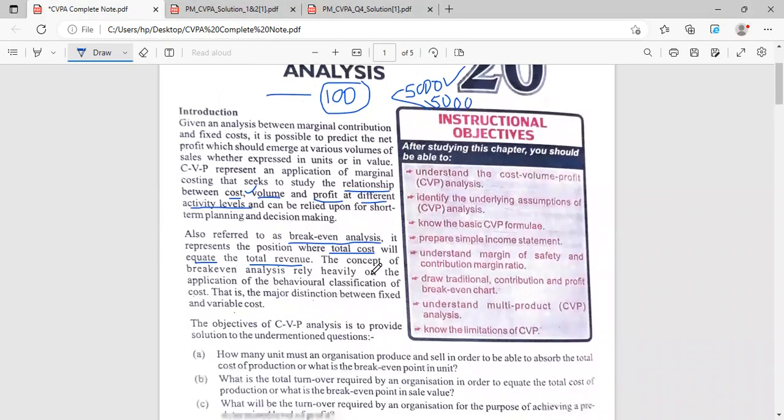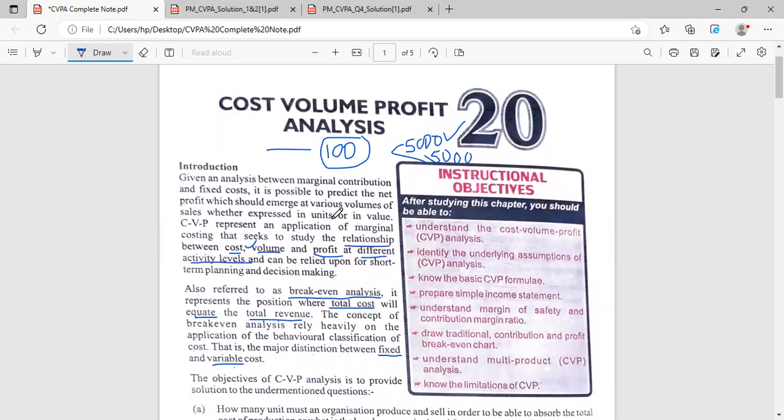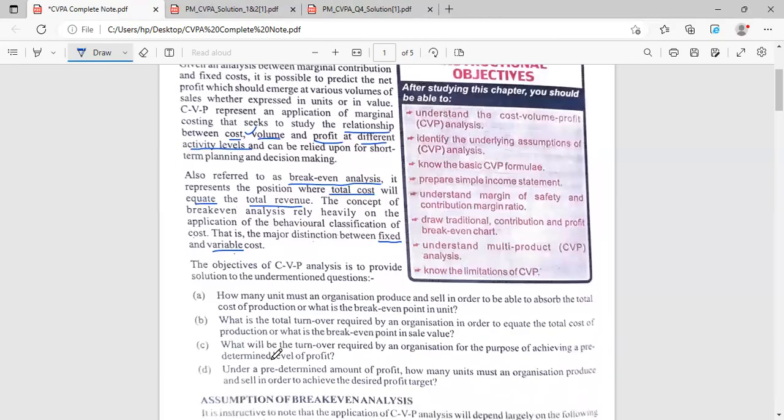Are you getting it? So for you to understand break even analysis, you must also understand what we call fixed cost and variable cost, because the cost of producing an item can either be fixed and can either be what? Variable. Now, you know when we are doing absorption costing, I said using absorption costing, both variable and fixed cost form the cost of a product. Then using marginal costing, only variable cost forms the cost of a product. So for you to understand break-even analysis, which is talking about where total cost equates total revenue, you must know what comprises total cost. Total cost here is the addition of both fixed cost and what? Variable cost. Are we good to go?